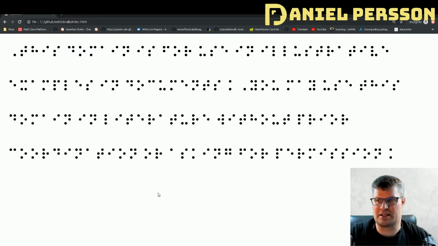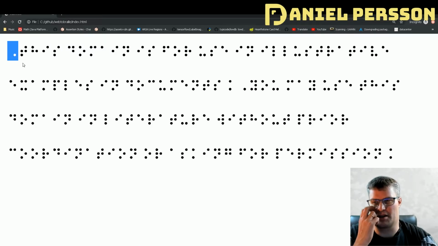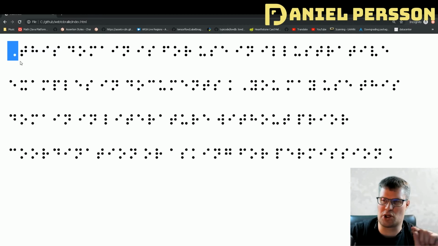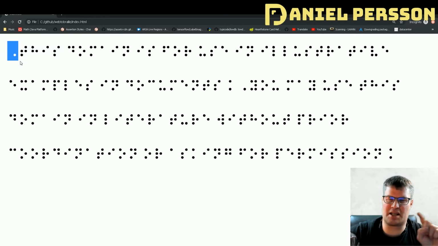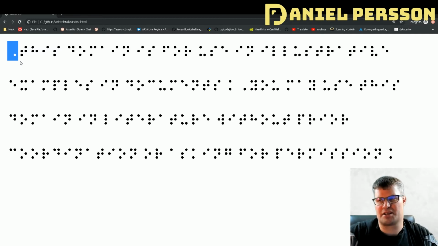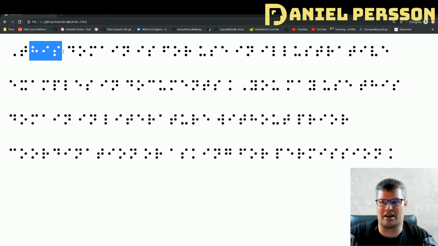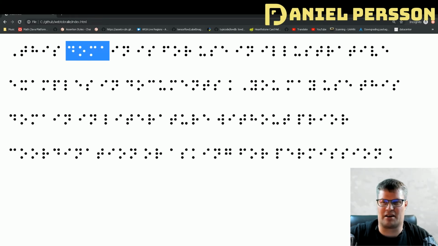And if we look at this HTML document here, one more character in the beginning started off here. So this is just a dot in the last position of this 6-dot matrix that tells the reader that here is an uppercase letter. So this word, this, starts with a large T, and then you have HIS. And then comes some other text here.